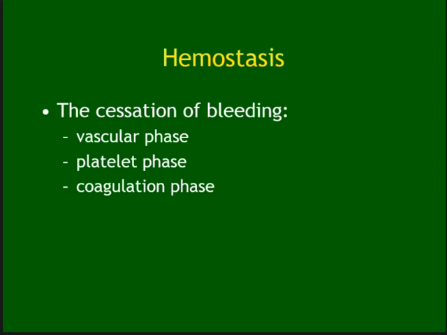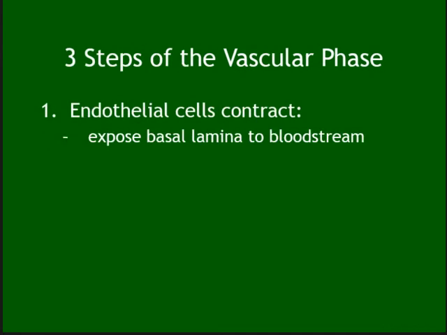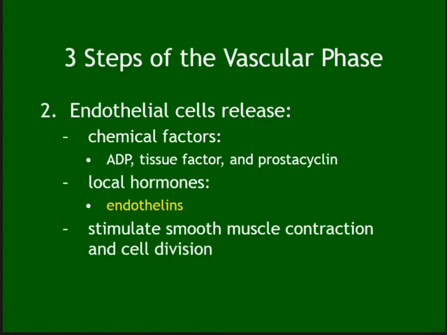Number 2, platelets will come to temporarily seal it until the coagulation occurs to seal it, and stay until the tissue is repaired. So blood vessels will contract, and this will stay for about 30 minutes. This occurs from the endothelial cells. The hormone is endothelin, which comes from the endothelial cells to cause vasoconstriction.